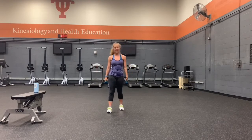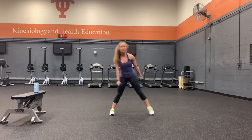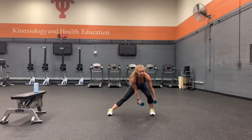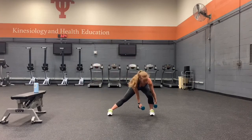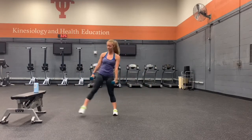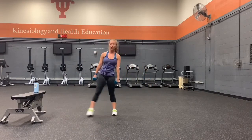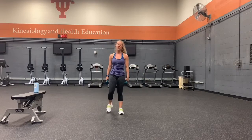2, and 1. Lateral lunges. I'm taking it to that step. And 3, 2, and go. Down, up. 30 seconds. Take your time. Reach down, up. Good, Shirley. Strong today, strong today. Three, two, and one. We are already halfway.